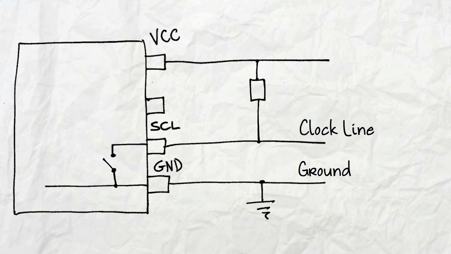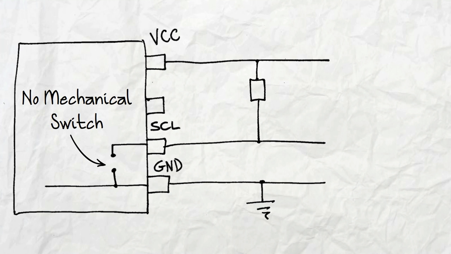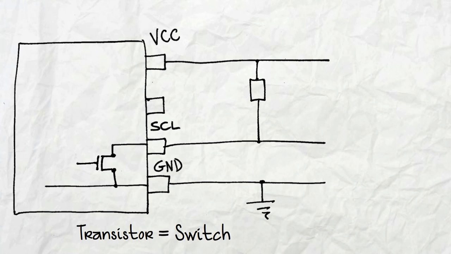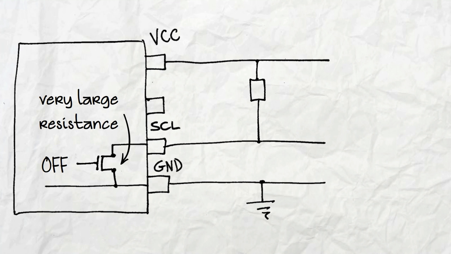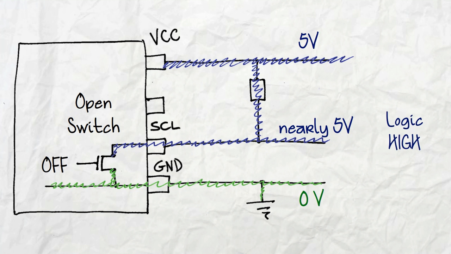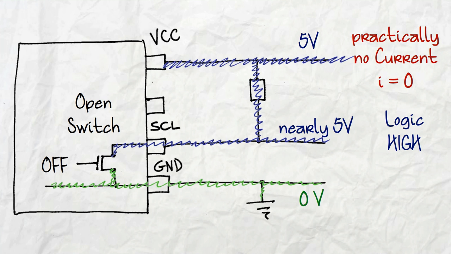Our diagram shows the clock line and the ground connected through a switch, but there are no mechanical switches in the device. Instead, we use a transistor operating as a switch, so that by turning the transistor on and off, we can change the voltage on the clock line. When the transistor is off, the resistance between the clock line and the ground is very high, so the transistor acts like an open switch. The voltage on the clock line is almost 5 volts, so the signal is at logic high. Also, there is practically no current flowing through the device.